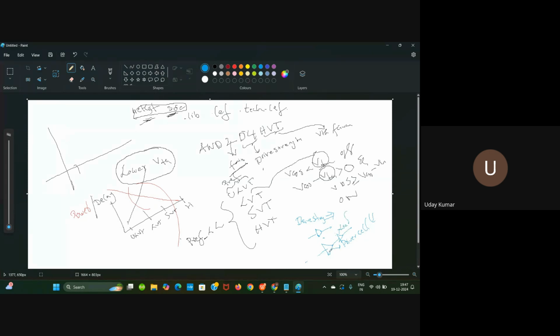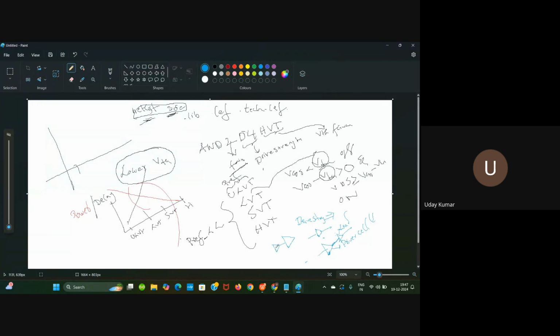So this should drive this signal to this load so that it will have a very small transition time before it reaches the load. What happens sometimes is that you will have a very big cell here and a very small cell here.